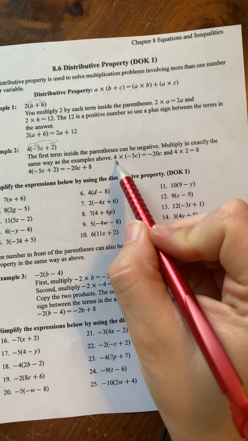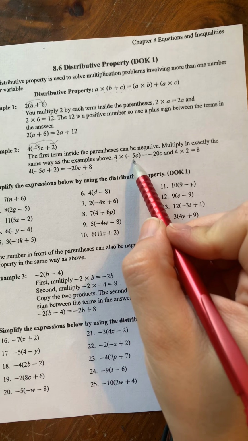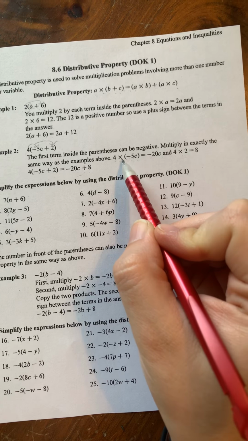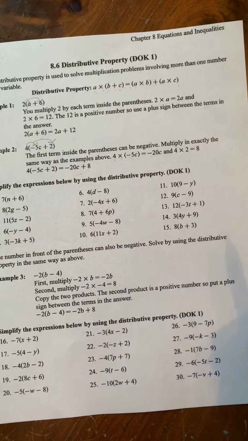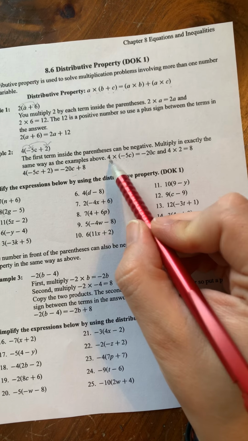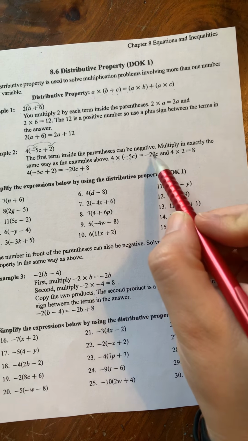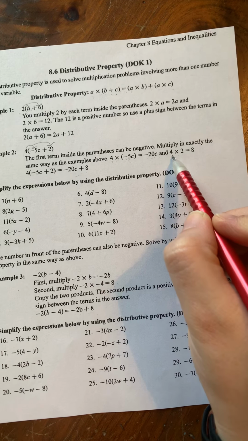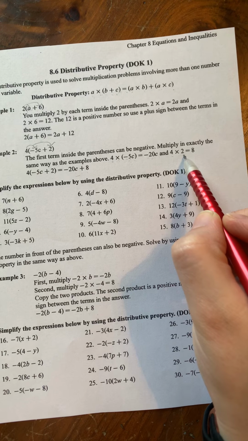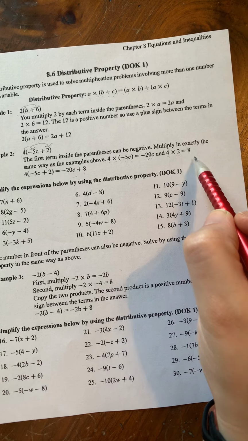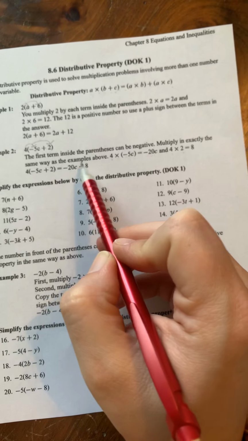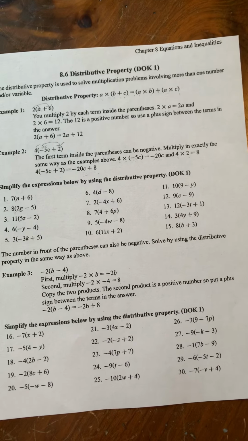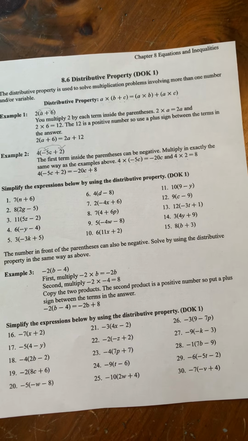So to solve, you're going to have 4 times the negative 5c. Remember that you want to put the negative 5c in parentheses to separate the multiplication symbol and the negative sign. Because you have a positive and a negative number multiplying together, that's going to give you a negative answer, and you have negative 20c. Then you're going to take that same 4 and you're going to distribute it to the 2. So you're going to say 4 times 2, and it's going to give you 8 for a final answer right down here of negative 20c plus 8. Okay? So we're going to work through a couple of these together.